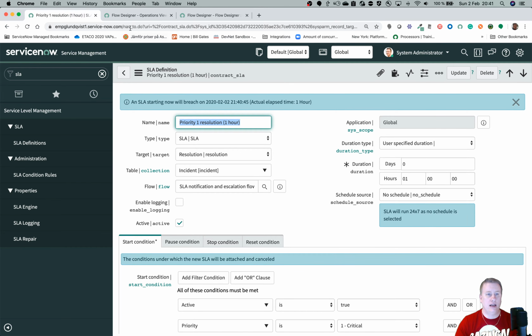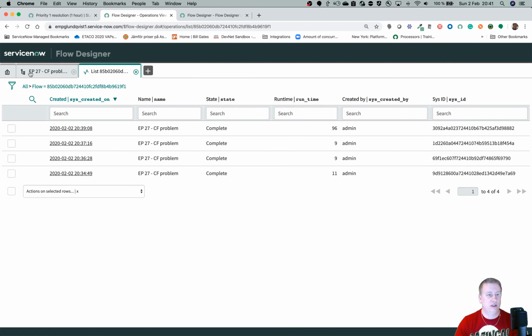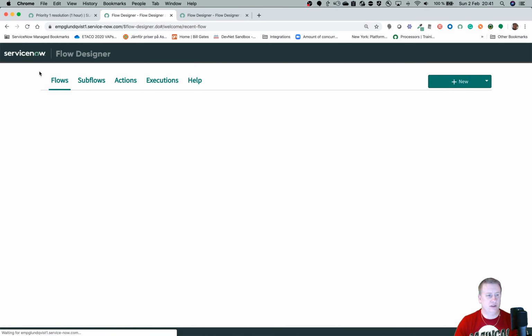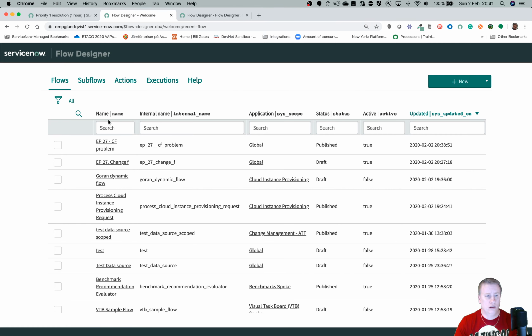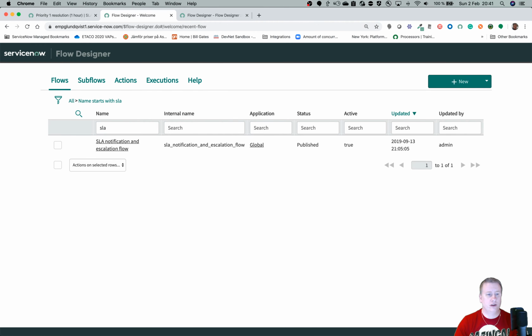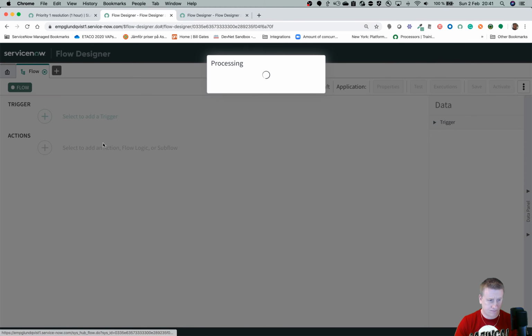So SLA, let's take a look at the out of the box one. What's the big difference? Well, and of course you can do all the cool stuff that you can do in flow as well.